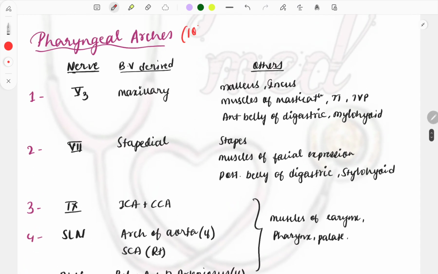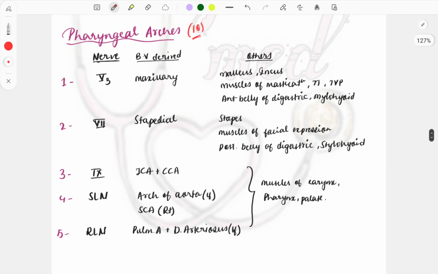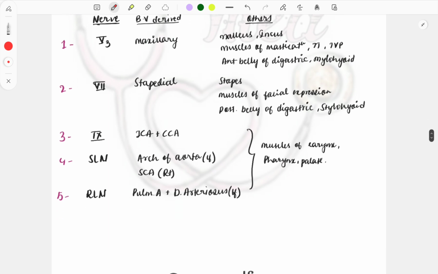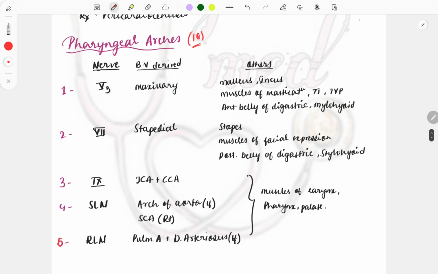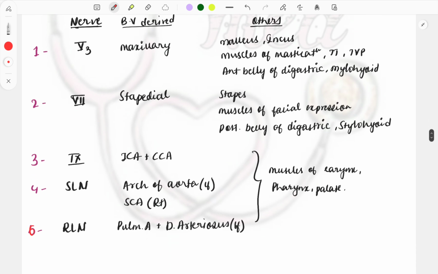Then pharyngeal arches, so its derivatives. You can expect one question from this also क्योंकि हर एग्जाम में this question has been asked on the pharyngeal arches. ठीक है, so questions are asked on its derivatives. So for arches 1 to 3 and 4 and 6, ये this should be the 6 one, not the 5. Okay, then 1 to 3, 4 and 6, and first one is supplied by cranial nerve 5-3. Then the blood vessel derived is the maxillary. So second, nerve supply by the facial nerve, and the blood vessel derived is the stapedial artery.